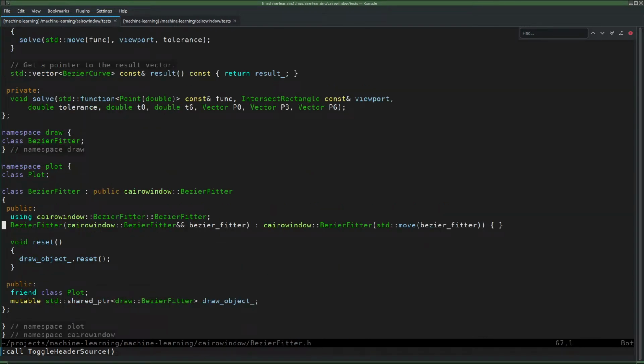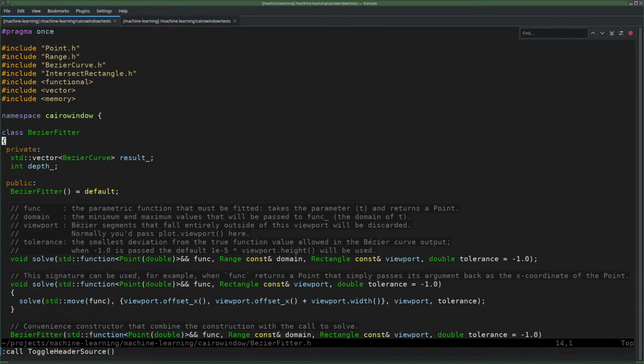So the Bezier fitter just has a shared pointer to draw Bezier fitter. And also a Bezier fitter here. Oh no, which one shall I look at first? Yeah, I think this is the one. A vector of Bezier curves.